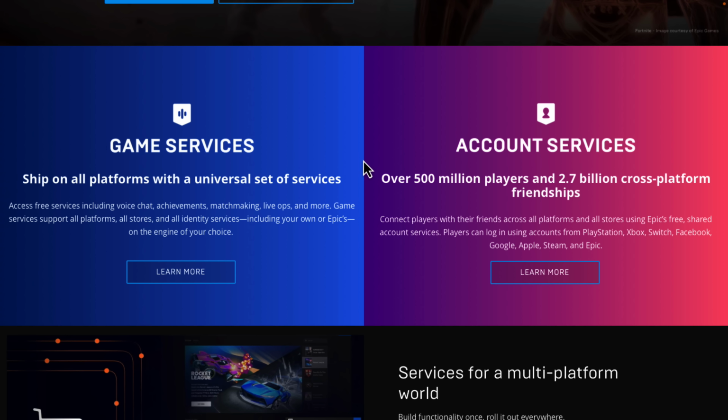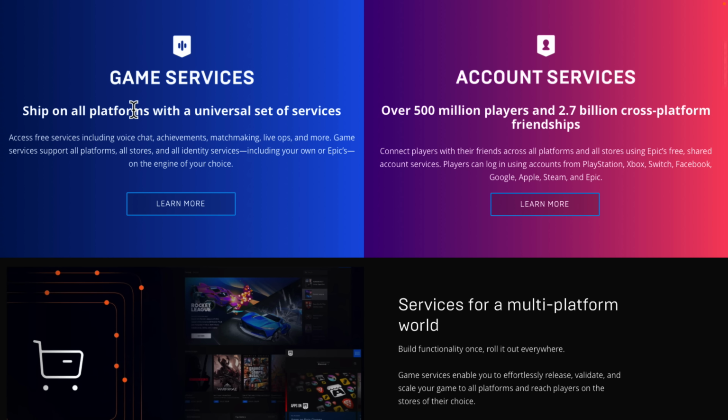So there's two parts to this. There's the account services, and that's kind of the golden goose to Epic Games in my humble opinion, and then the game services. And the game services, they give away completely for free. So what kind of stuff are we talking about here when we say game services? Those include voice chat, achievements, matchmaking, live ops, and more.